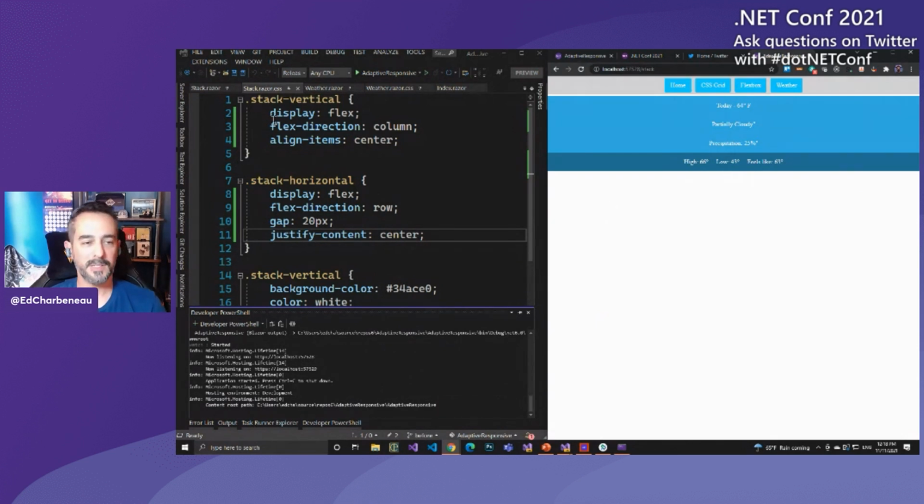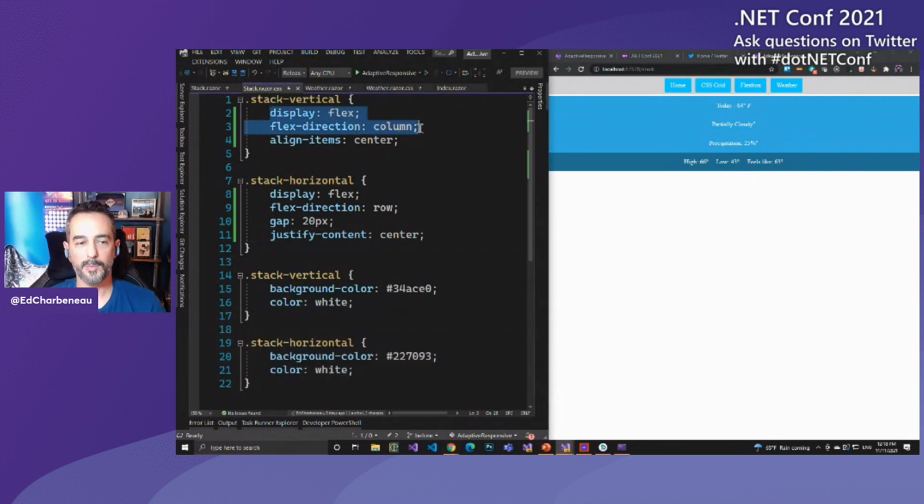There we go. So now what I've done is on the first set, I've enabled Flexbox and I've told it to align all of the elements to the center. And on the second set of elements, I'm telling them to justify to the center. Now, when you talk about alignment with CSS, it's in the terms of align and justify. Align is going to be vertical alignment, and justify is going to be horizontal alignment. So I'm able to align these items very easily here.